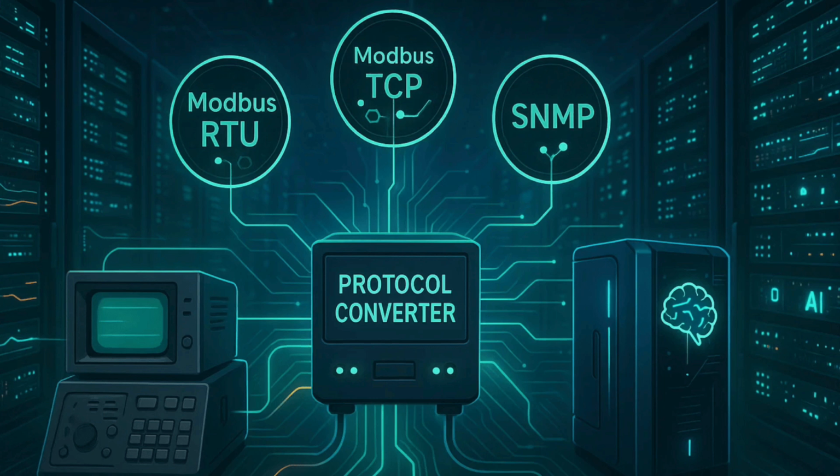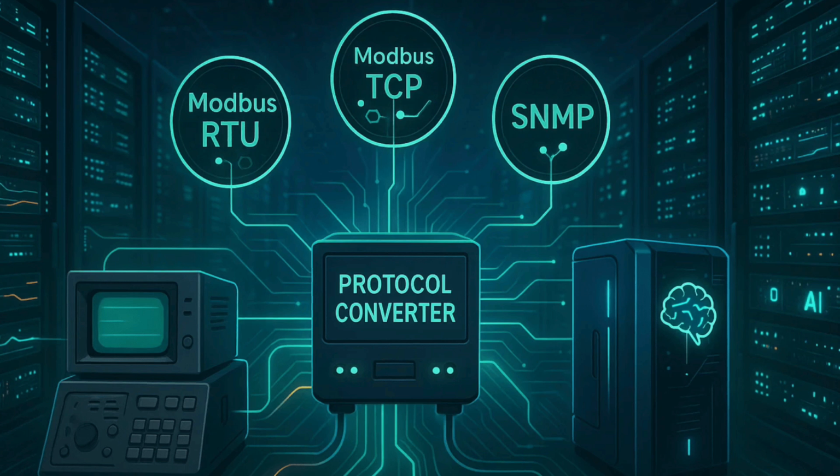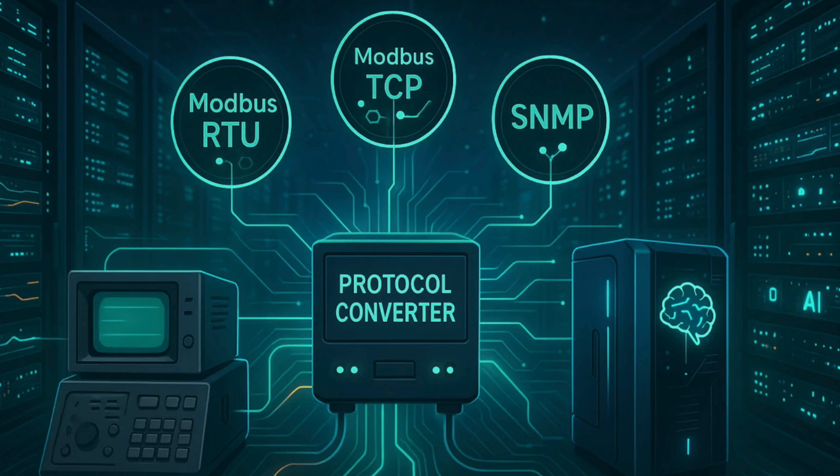And what about connecting data centers to the cloud for more advanced data analysis and remote management? Is that where these converters play a role too? That's where IoT, Industrial Internet of Things focused application layer protocols like OPC UA and MQTT come into the picture. Heard of those? Yeah, these protocols are specifically designed for efficient and secure data exchange with cloud-based services. Protocol converters can act as crucial intermediaries here as well. How so? They translate data from the operational level, from the machines on the floor, into these cloud-friendly protocols. This enables advanced analytics, remote monitoring, even remote control of data center equipment sometimes.